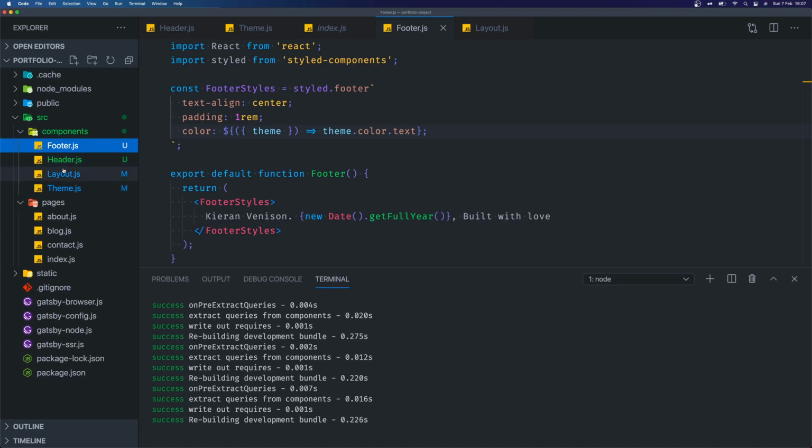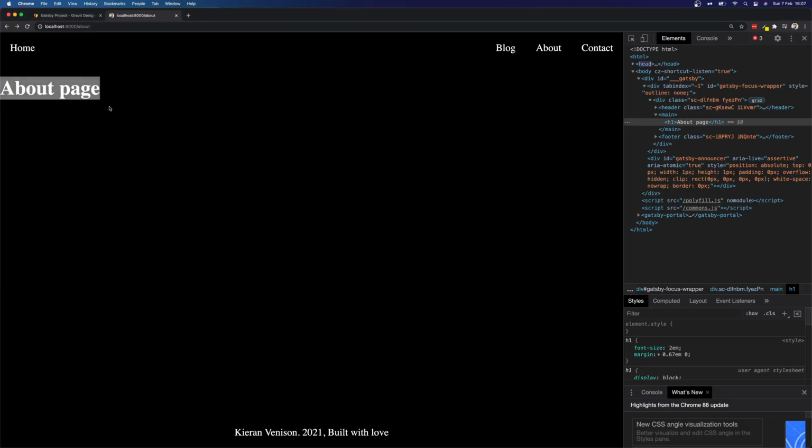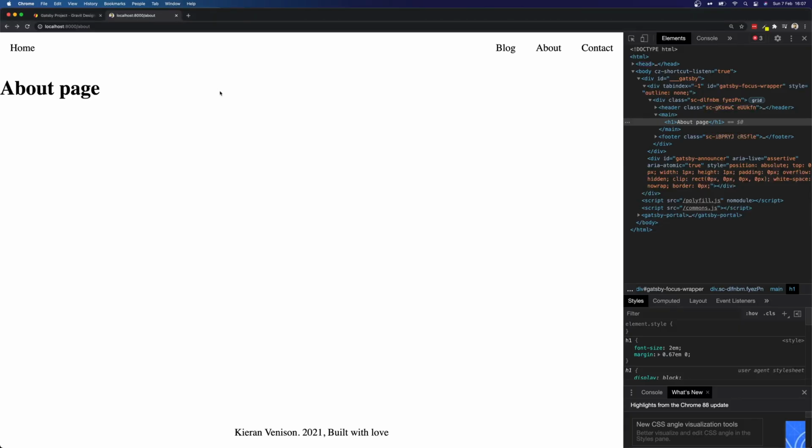So inside our theme.js, we're creating the global styles, we might as well set the color in here. So if we go color, then we'll just copy this snippet from above and change that to be text. So now all the text in our body should use that color. Nice. Now let's just switch that back to the traditional colors. We can play about with these settings later. Lovely, that's all looking correct now.